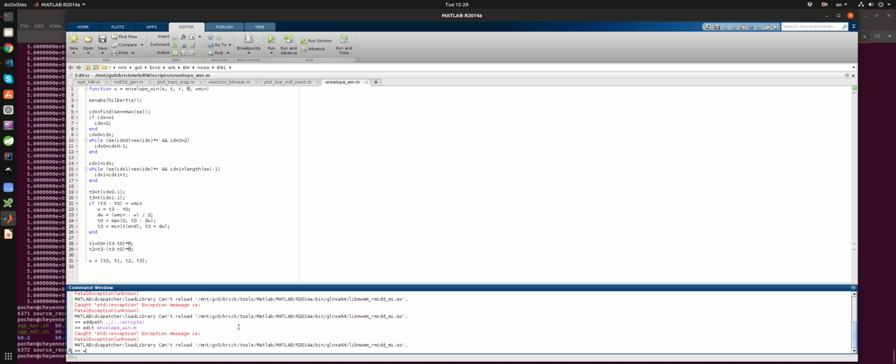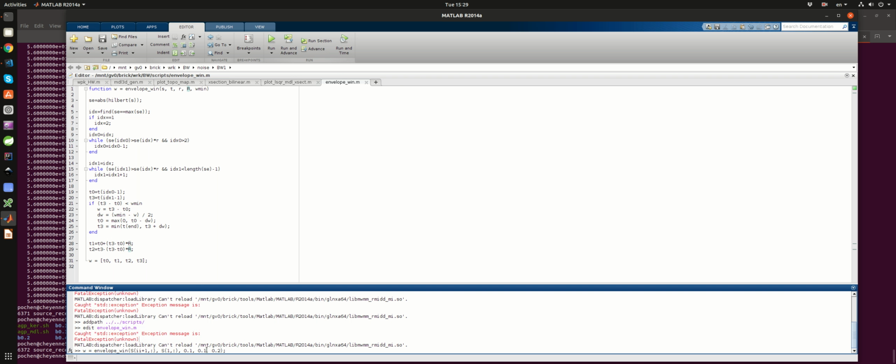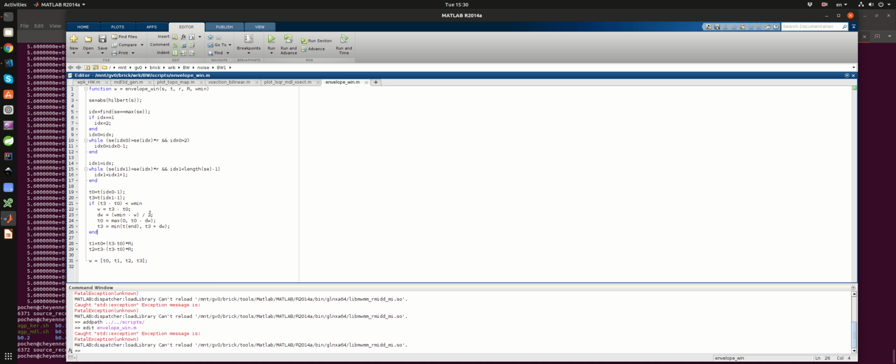So R equals, okay, 0.1, 1/10, right? And then the minimum time window is 0.2 seconds. So those were the parameters I used for getting the envelope and the time window.